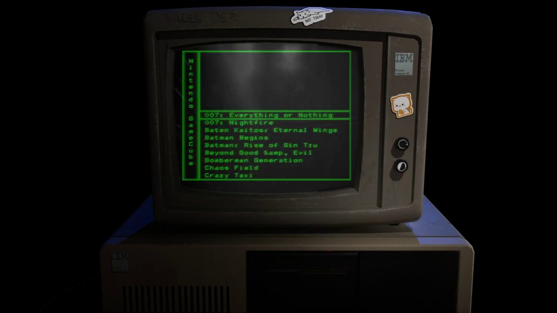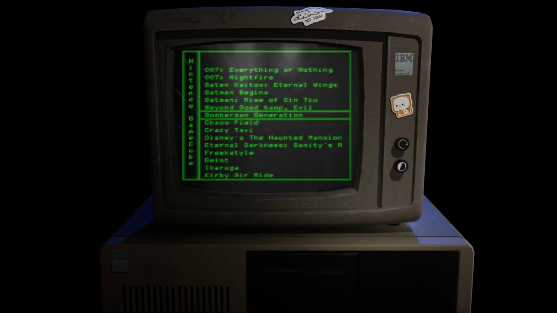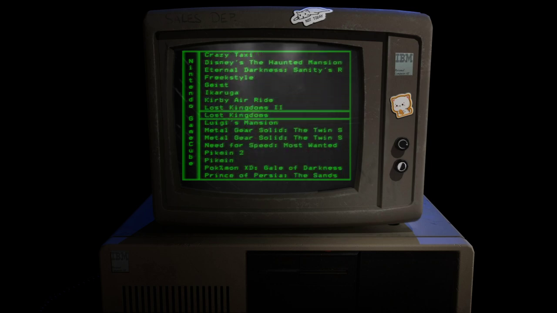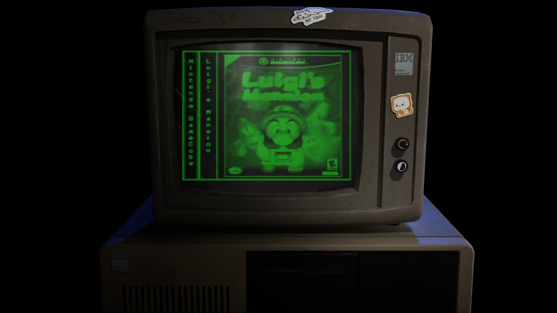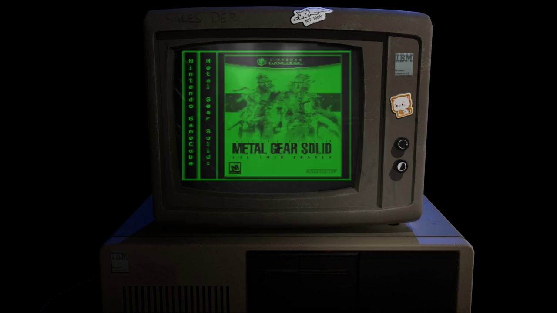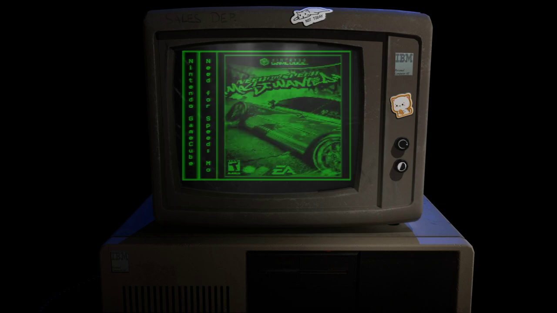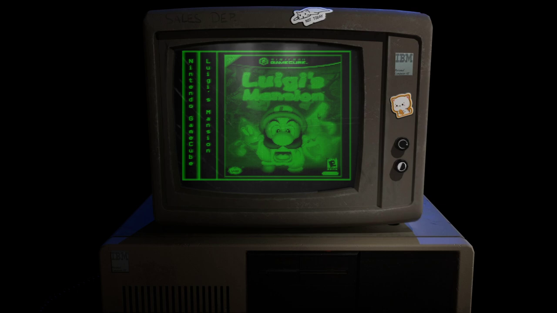And I can go here. Let's say I'm going to get GameCube. Let's check, let's say, Luigi's Mansion. You can see that it loads the image, the title details actually, but it caches the file too, so the next time it goes much faster. And you can change where it looks for the images in the configuration file. It's at the very bottom.